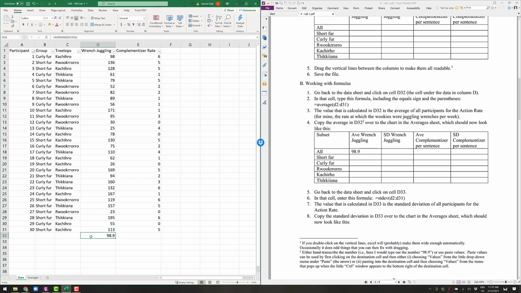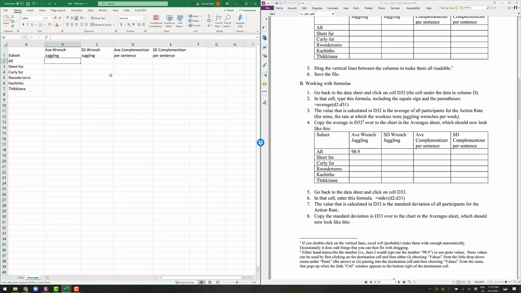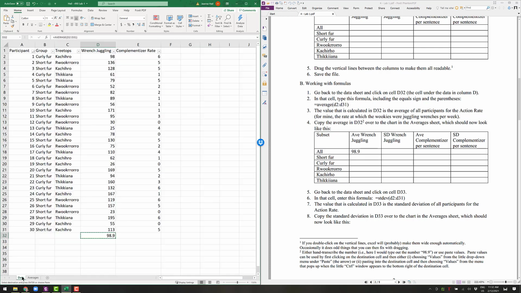The other option, of course, is to copy paste, which is either right click and copy, or it's Control C, or if you're on a Mac, it's like Command C, right? And then you come over here and you paste it. But one thing I want to point out, this cell under the hood isn't a number, it's a formula because we typed it in and we pressed enter. And so it's actually a formula. We're just looking at the value. But notice that the value I see in D32 and what I see up here in the formula bar aren't the same thing because what it is actually is a formula. Now it has to do with its position in the sheet, what value is here.